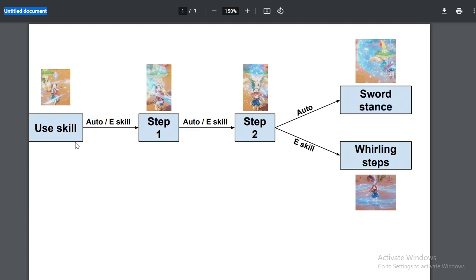So this is a quick diagram I made to explain her skill better. The text on the line is what you need to pass into the next step. So obviously, use your elemental skill. Now to pass to the next step, you're going to need to auto attack or use your elemental skill again. Her elemental skill is a deluxe elemental skill, you can say.